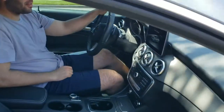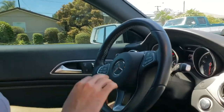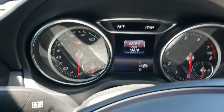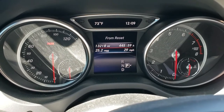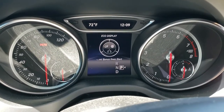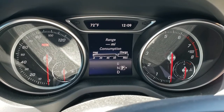Let's step inside and go over some of the interior features. On the steering wheel you have buttons to handle phone calls and adjust music volume. There's also an odometer menu you can scroll through that tells you everything from your tire pressure to your mileage, miles per hour, average miles per gallon, eco mode display showing how much you're saving, and your mileage until the gas tank is empty.